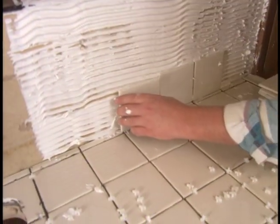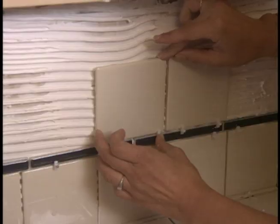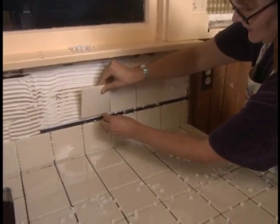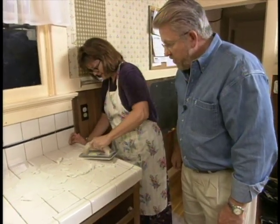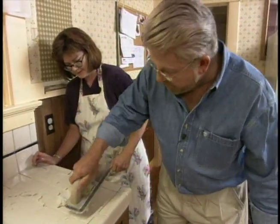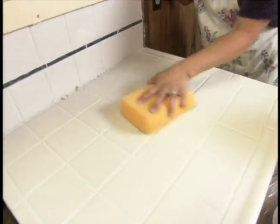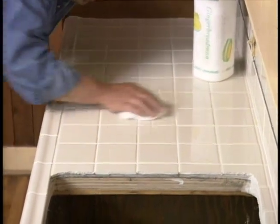For the vertical tiles on the backsplash, we use pre-mixed tile mastic, starting at the bottom and working up. Between the first and second row, we add a decorative border. This is quick-setting mortar, which means we're ready to grout in only three hours instead of 24. Grouting is a two-step process: using a rubber float, we first distribute the grout across the surface and press it firmly into each joint, then rake off the excess by holding the float at a steeper angle and moving diagonally across the tile. Finally, we wash the face of the tile with a damp sponge, rinsing frequently, then remove any remaining dry powdery residue by polishing with a paper towel.